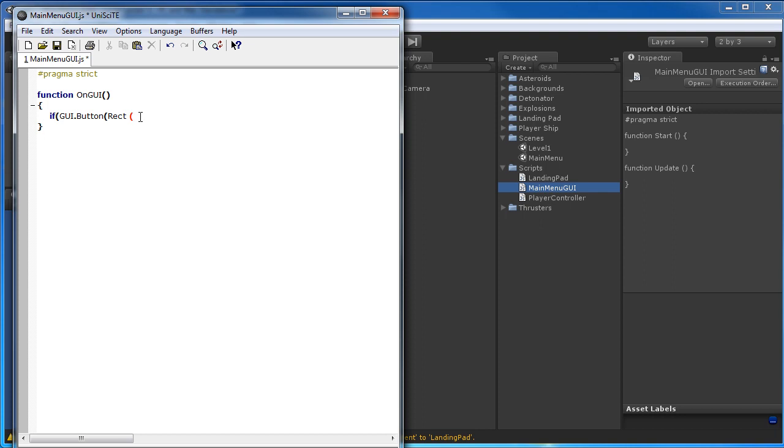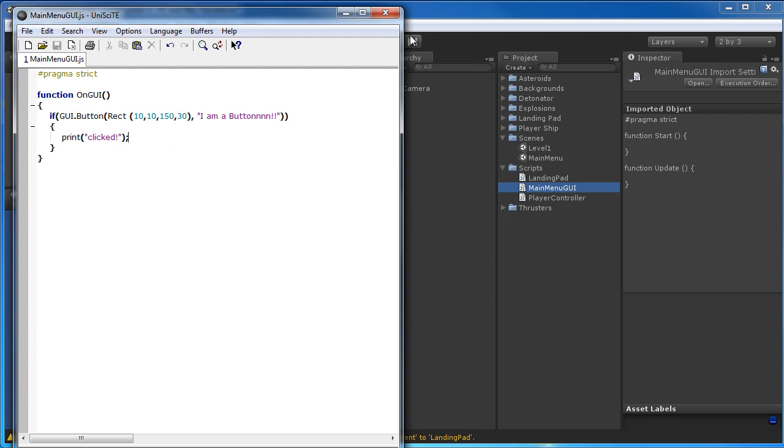Hopefully you guys all have much better memory than me, but so distance from the left, let's just make a test and say 10, distance from the top 10, and this is in pixels. And then the width, let's say we want our button to be maybe 150 pixels wide and 30 pixels tall. And then we just need to put the text that will be in the button, and let's just say I am a button, and make sure we finish up the parentheses. And then inside of this little if, just for now we'll do a print function just so we can test that it works. Clicked.